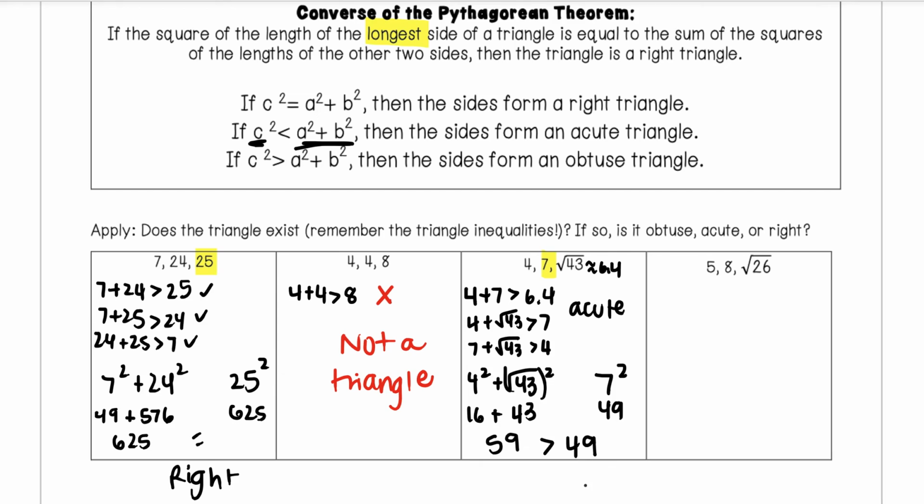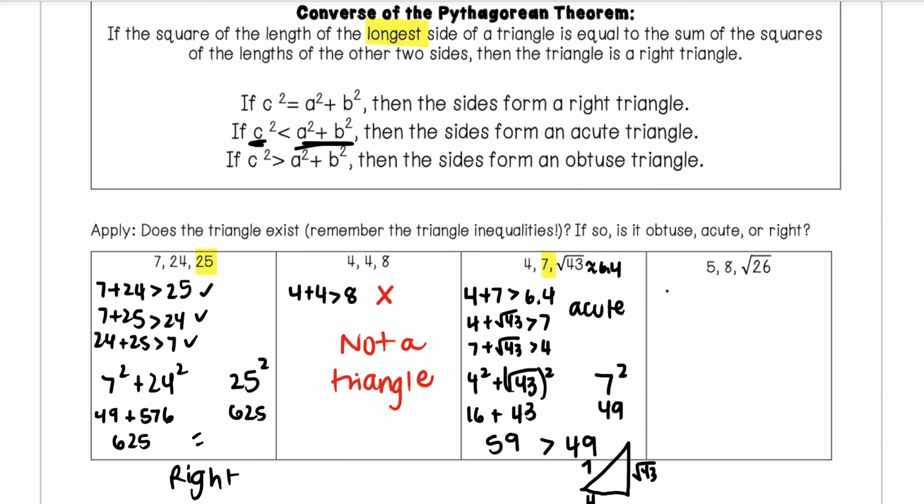And what that would look like, if you wanted to sketch it out, would be something like this, where the shortest side was 4, the longest side was 7, and the square root of 43 is a little bit shorter than the side of 7, but they're pretty close, so it's kind of looking like it's creating close to an isosceles triangle. We're not quite there, but those two top sides are very close in length to each other. And we can see that none of those angles are obtuse, so this is going to be an acute triangle.